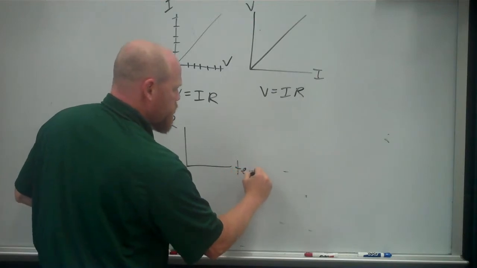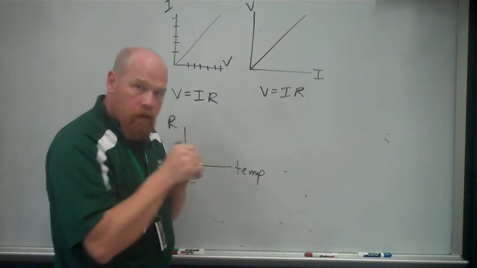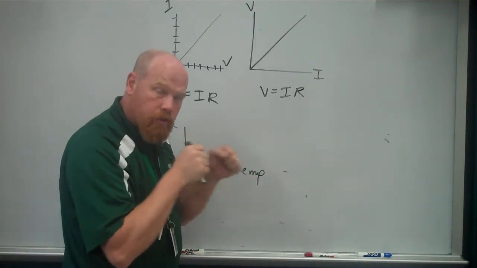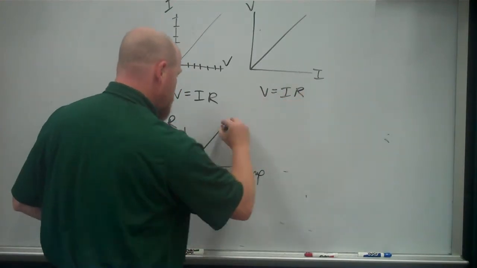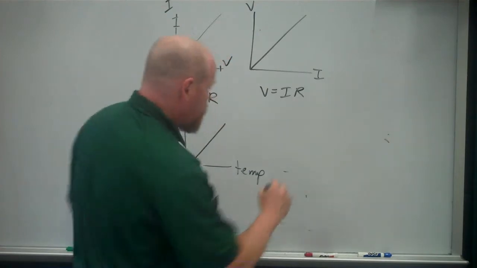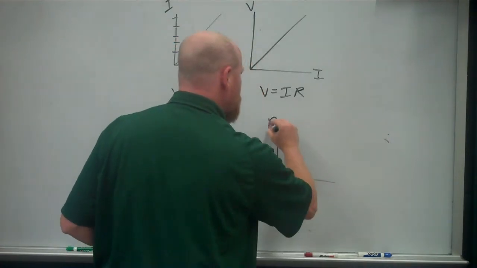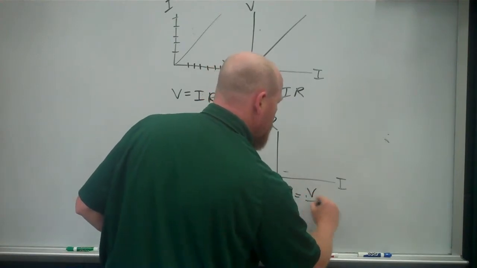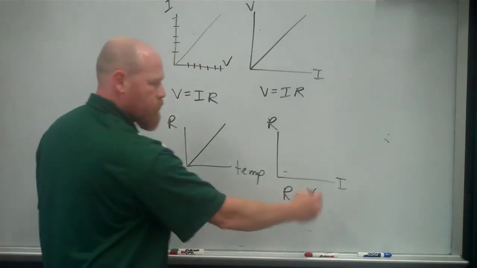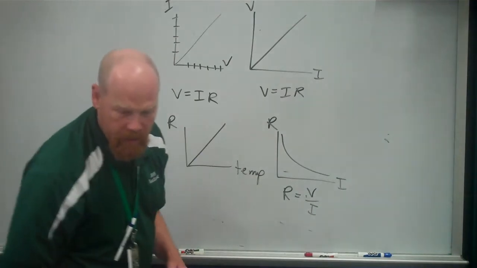And then resistance versus temperature. This one you pretty much just need to know. This goes back to the cold resistor, a cold conductor has low resistance. Hotter is high resistance, like this. Okay, and then resistance versus current. Now if you think about that, R equals V divided by I. Right on the reference tables, they're indirectly related, like that.